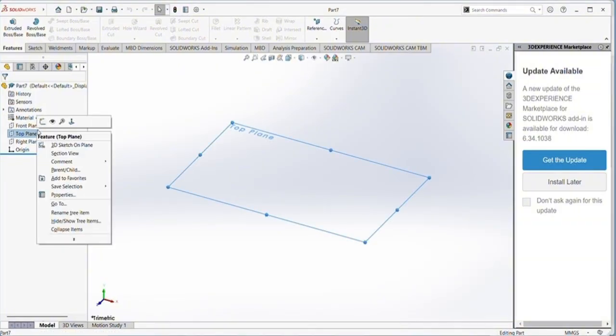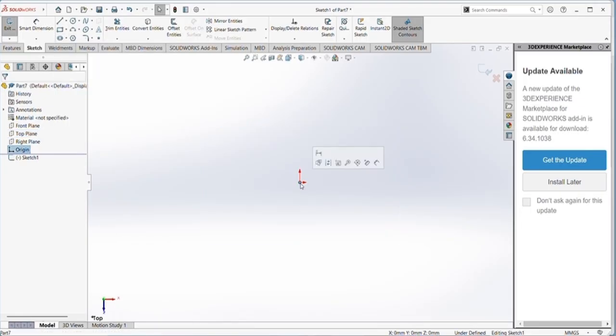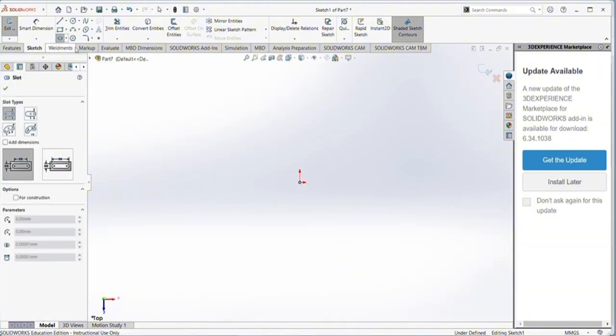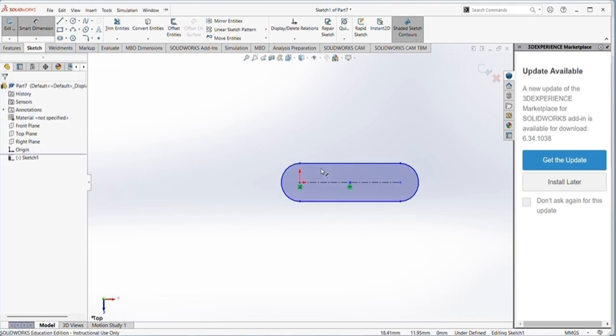So we'll be creating that one in the top plane, sketch, and then use straight slot, and then here straight slot from here to here, then smart dimension them.